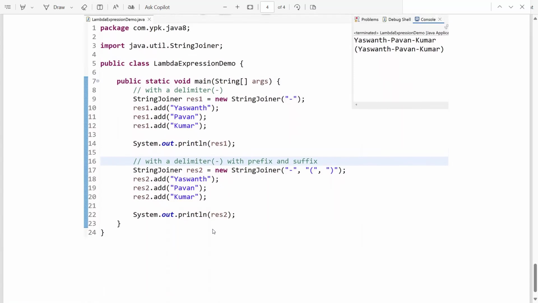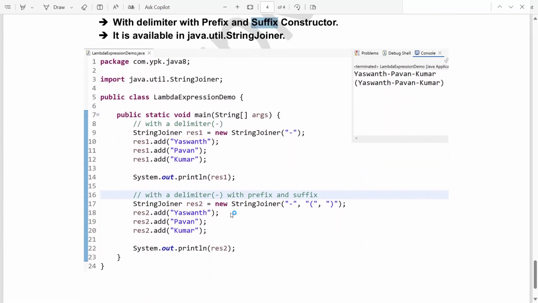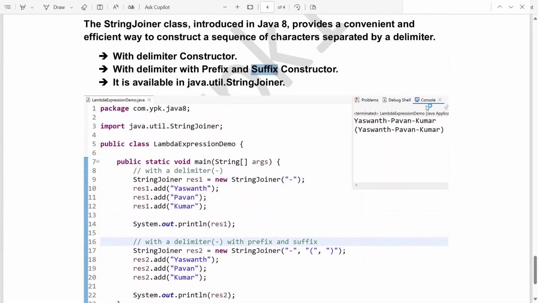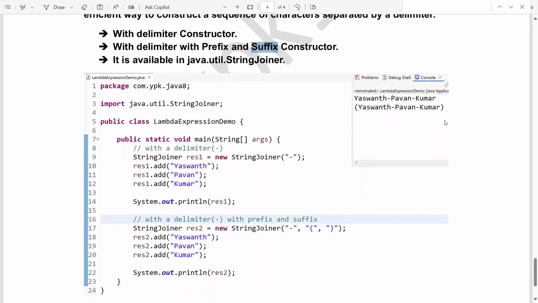Then if I print that second StringJoiner object, it is going to give the output as an open brace, first string, second string, third string separated with a delimiter, and at the end of the string there is a close brace. Why am I getting this output?